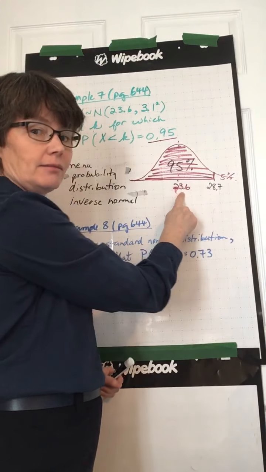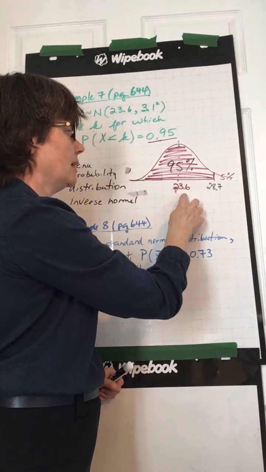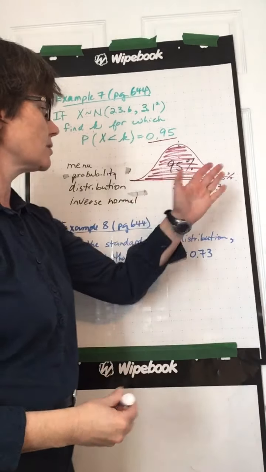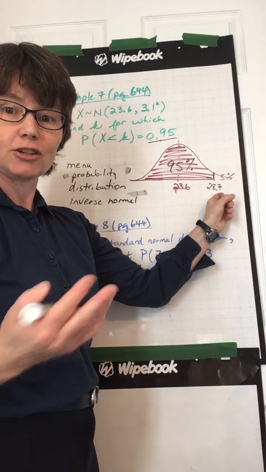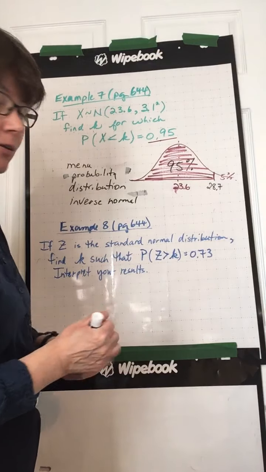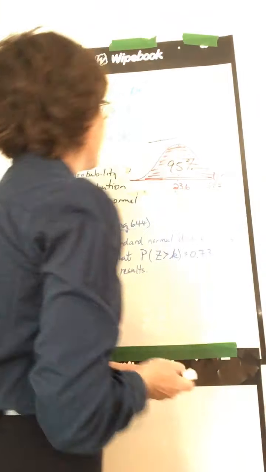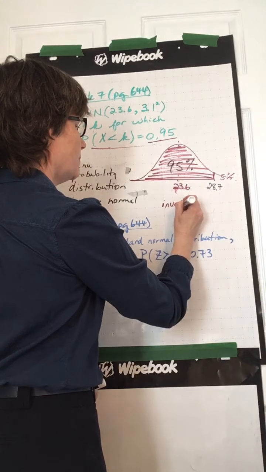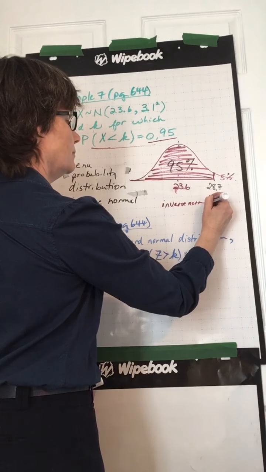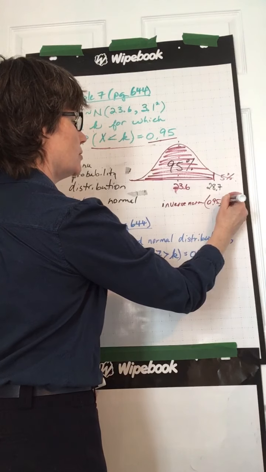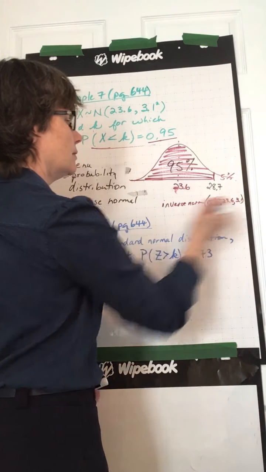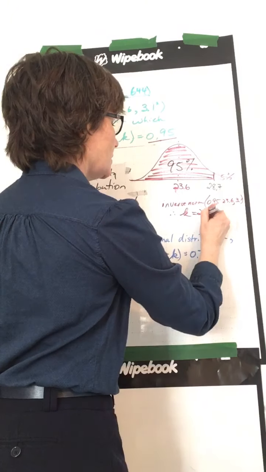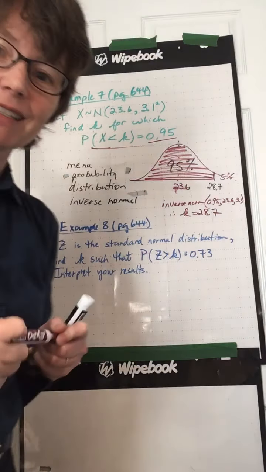Should be higher than the mean, shouldn't it? And how many standard deviations higher? More than 1. Okay, so we're in the ballpark. We see that this critically makes sense, this answer. All right, so how do we notate this then? We would say, there's our question. So then we would say inverse norm 0.95, comma, 23.6, comma, 3.1, okay, and then say, therefore, k equals 28.7. All right, that's example 7.